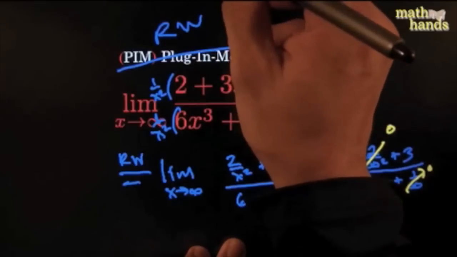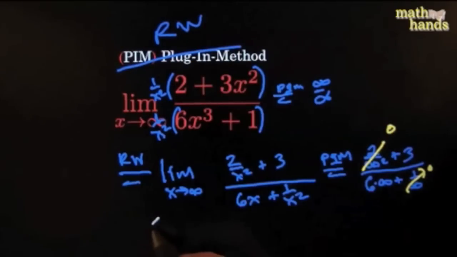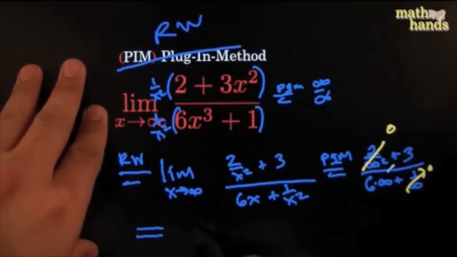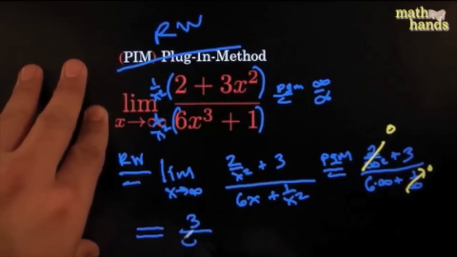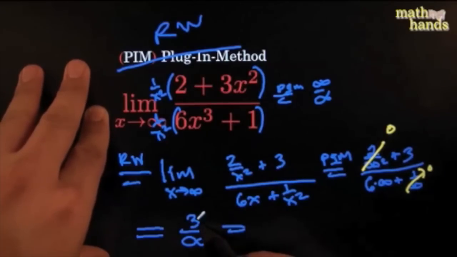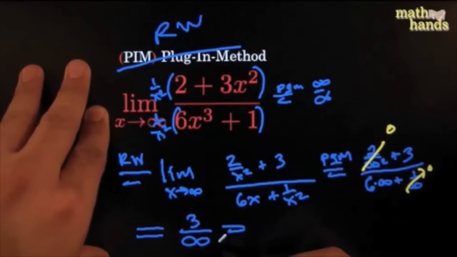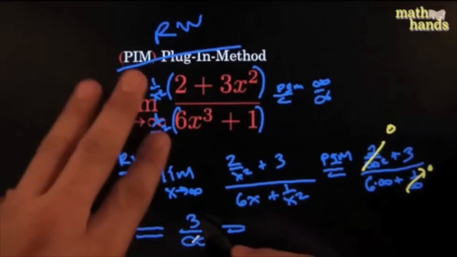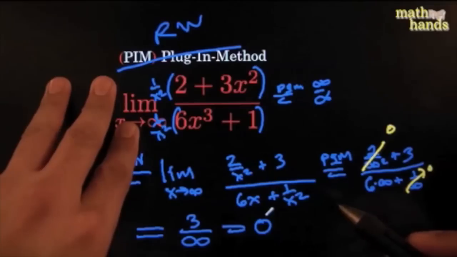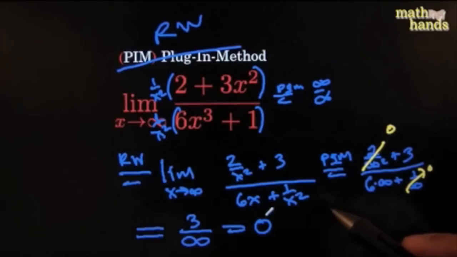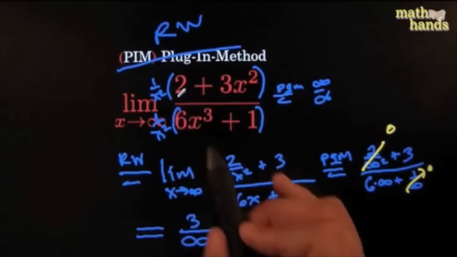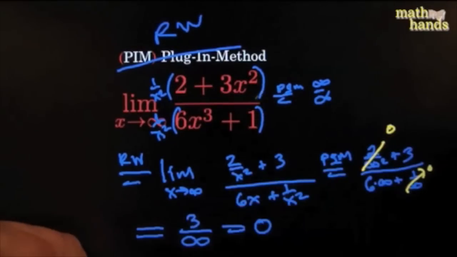In the end, what I see here, what do you guys see? Tell me what you see. I see 3 on the top, and I see infinity on the bottom. Is that what you guys see? That's what you should see. And now I have 3 over a large number, and then you ask, is that indeterminate? No, that's clearly, I know what's happening. 3 divided by a large number, it's in the 0 bucket, right there, 0 bucket. And so again, the rewrite method succeeding where the plug-in method fails just by dividing it out.